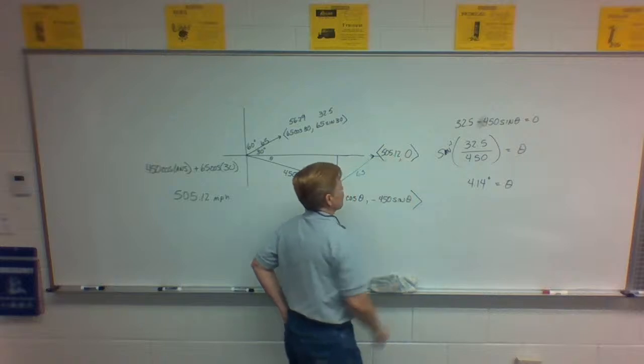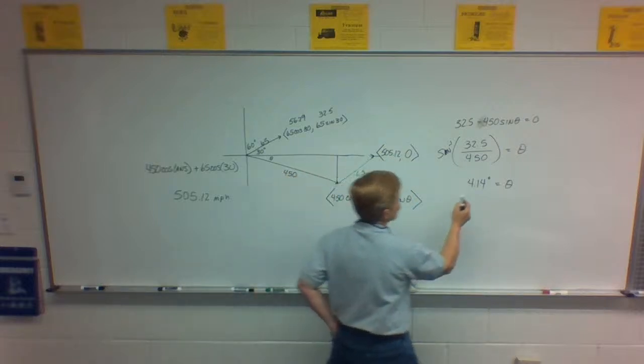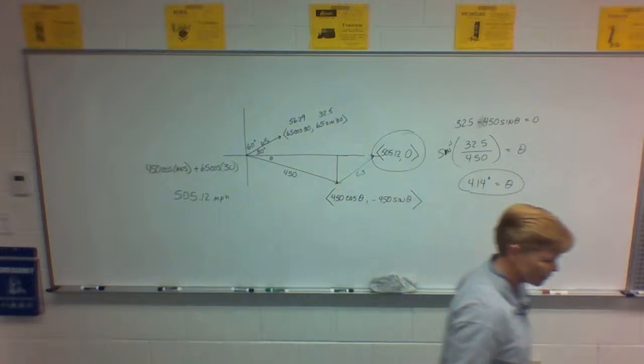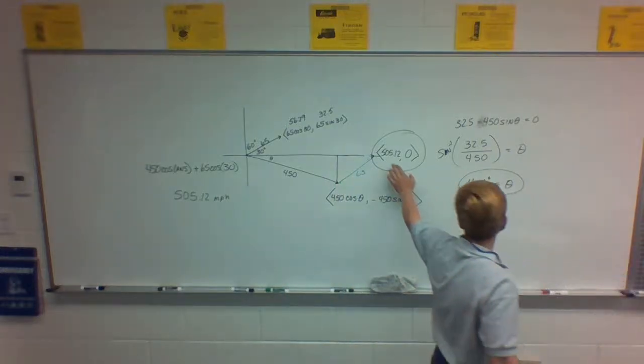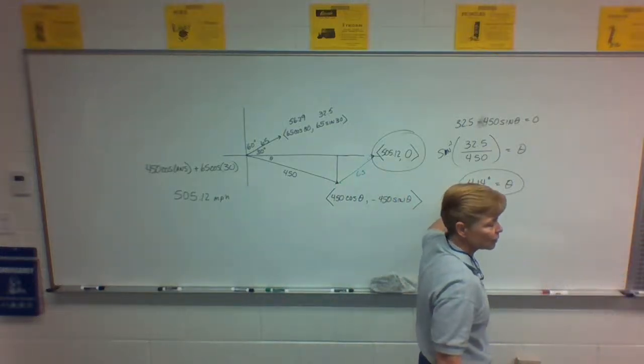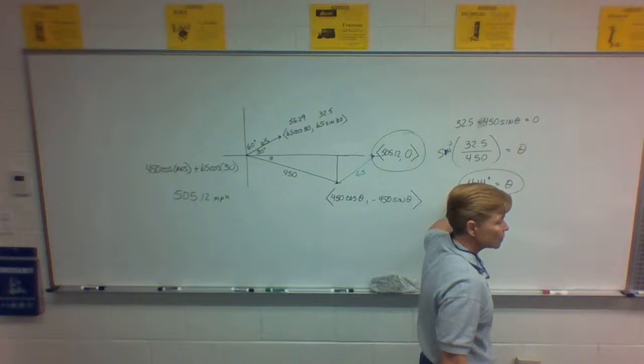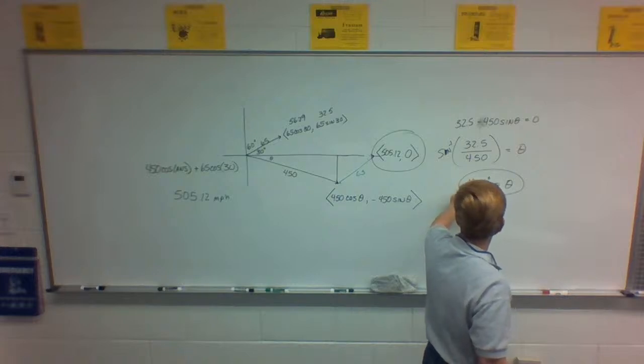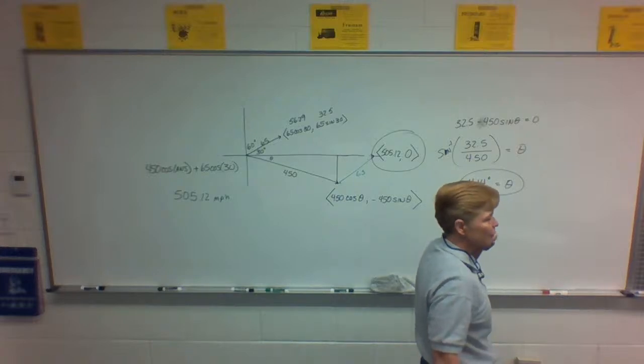So this angle was one of the things we were after, and this vector, I think, was the other one. Was a vector or how fast? No, that wasn't it. They just wanted to know what her ground speed was and what the angle she had to take off at. You're starting at the top, coming down. So once you have to add 90 plus that. 90 plus this? Oh, yeah, you're right.